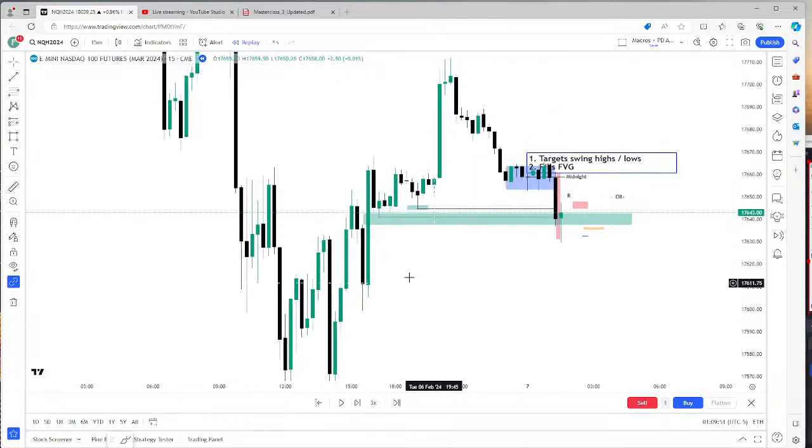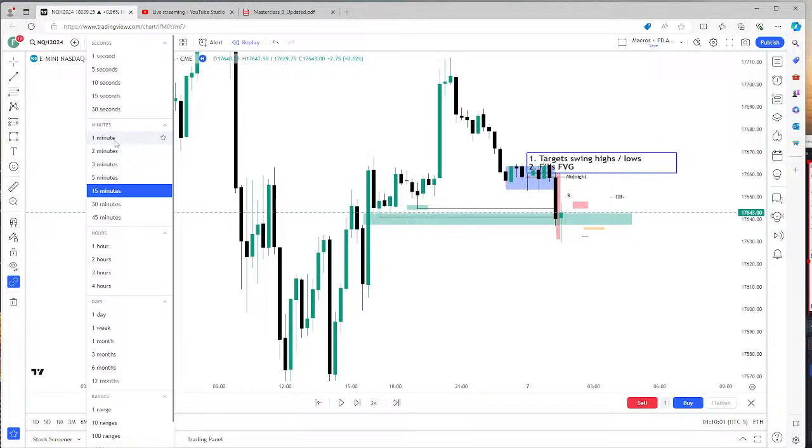Well, what's supporting price is that you've got these 2 candles here, which are an order block as well. So you've taken liquidity, you've got a fair value gap, and you've got an order block on the 15-minute time frame that should support price. So it's one of those things.